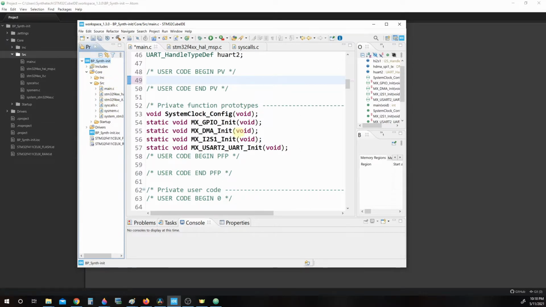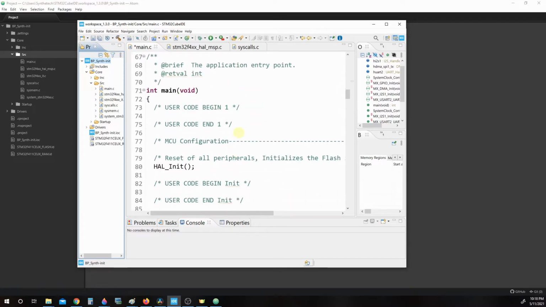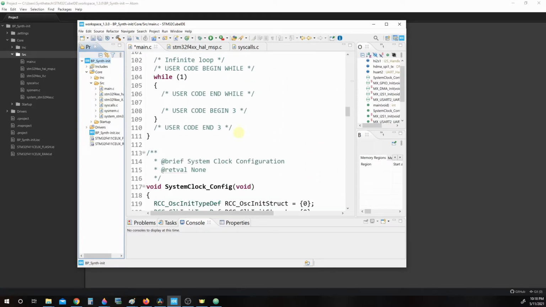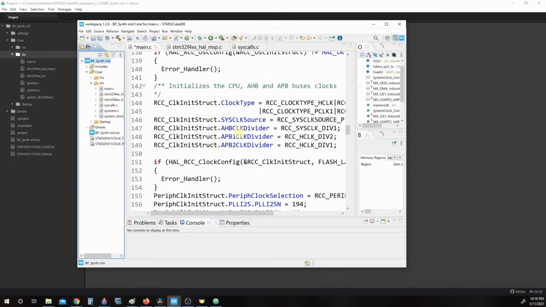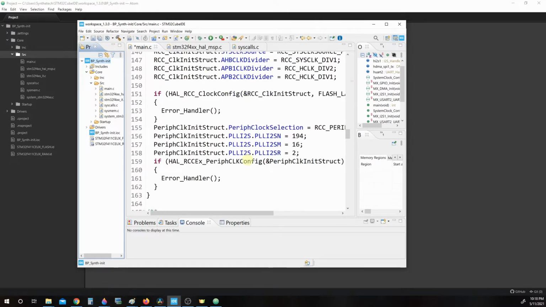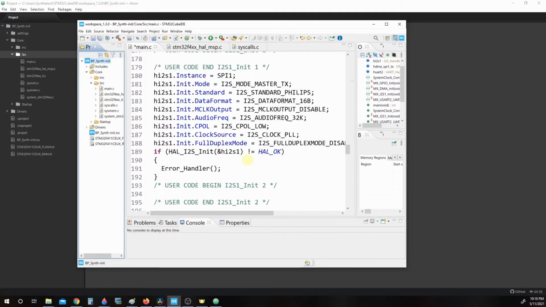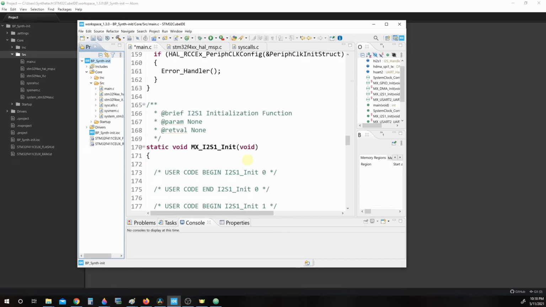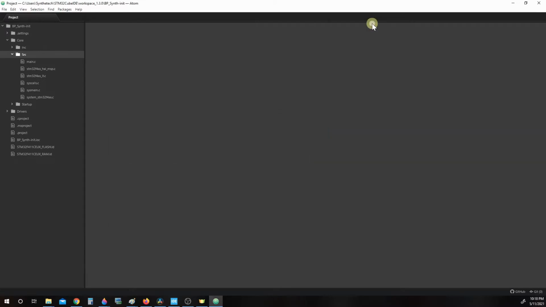Now what's interesting is I have my IDE here, and I have the BP Synth init project opened up, and you can see most of these folders and files are showing about the same way. But looking inside the IDE, you can see that our code is pretty much black and white. There's some in a different color here and there, but there are many features that the text editor can do that the IDE lacks, in my opinion.